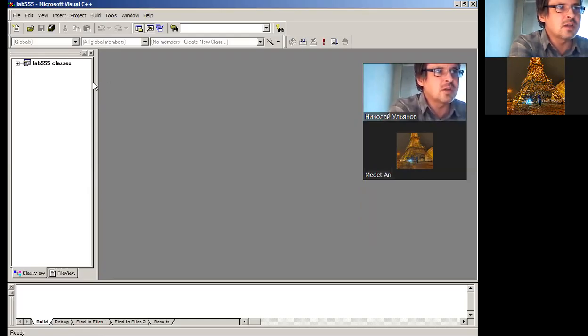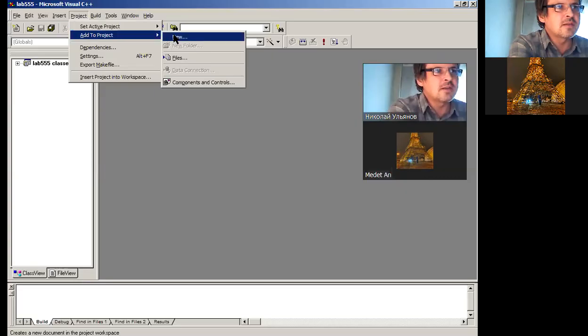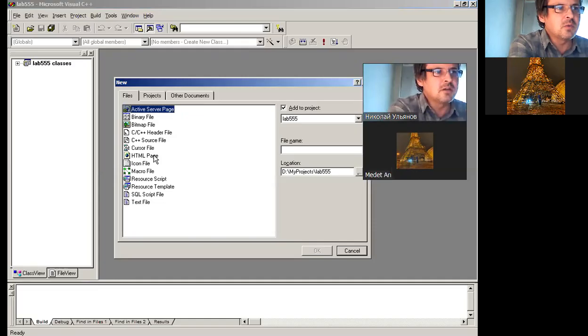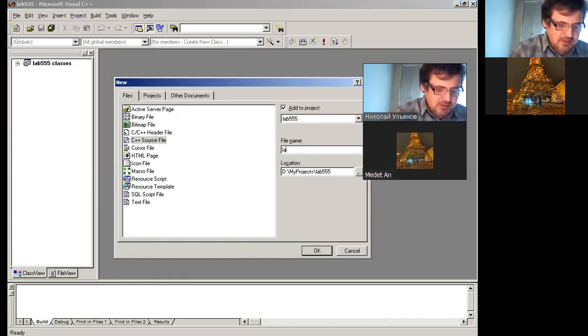Because it is very easy in using. Okay, so after this, it is necessary to add in this project the file with program, with the text of program. So the source file, C++ source file, let the name of this file be the same, lab 555. Okay.